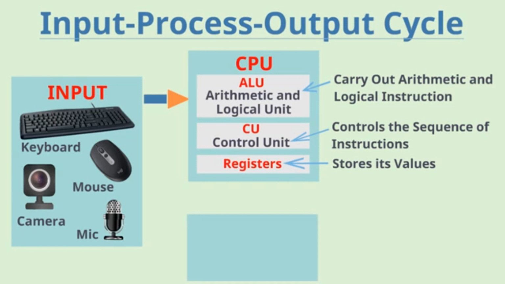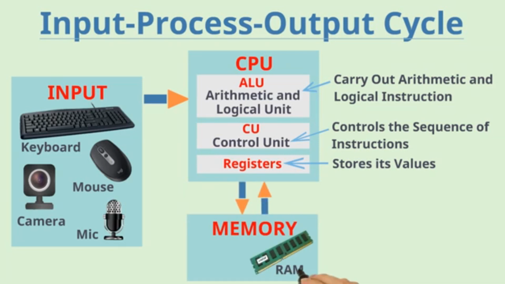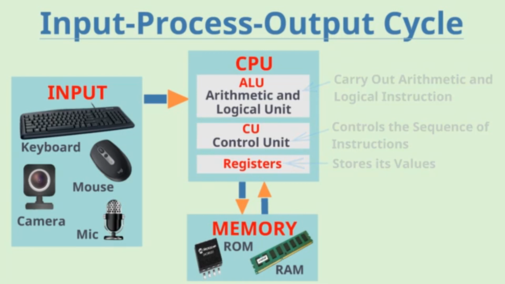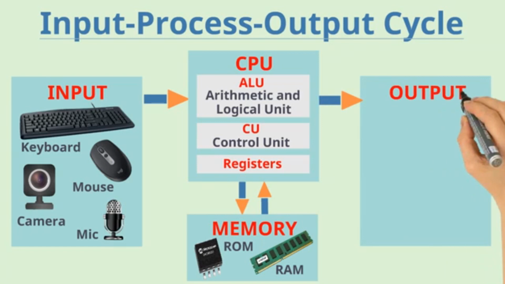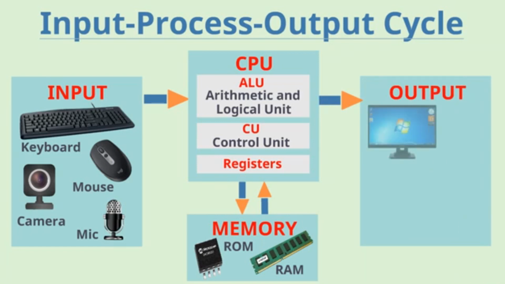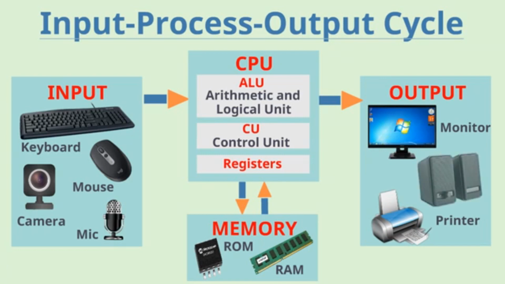The CPU also works with main memory, also called RAM or random access memory, which temporarily stores your instructions and data while processing. Once the processing is done, the computer gives the output, which could be displayed on your screen or monitor, or it could be printed on paper or played as music on your speaker. Thus the computer follows this whole cycle of taking in input, processing it, and giving the output, which is called the IPO cycle. Alright.